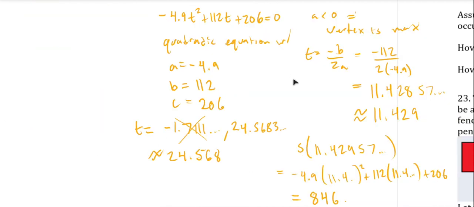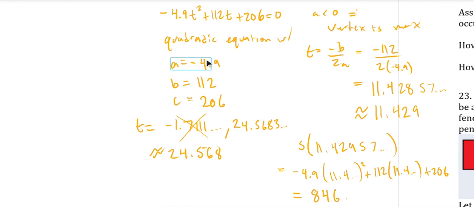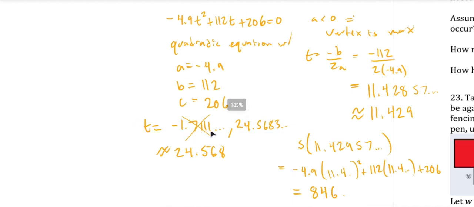Finally, to figure out where it would achieve splashdown, in other words, where is its height going to be 0, we're going to want to plug these values into the quadratic equation. And especially because we're using these nasty decimals here, I wouldn't try to factor this. I would just plug it into the quadratic equation and solve. I'm skipping the work on that here, but we will wind up with negative 1.7111 and so on, and 24.5683 and so on. Now the negative time solution should be discarded as discussed, and the only real solution is going to be 24.568 rounded to 3 decimals.